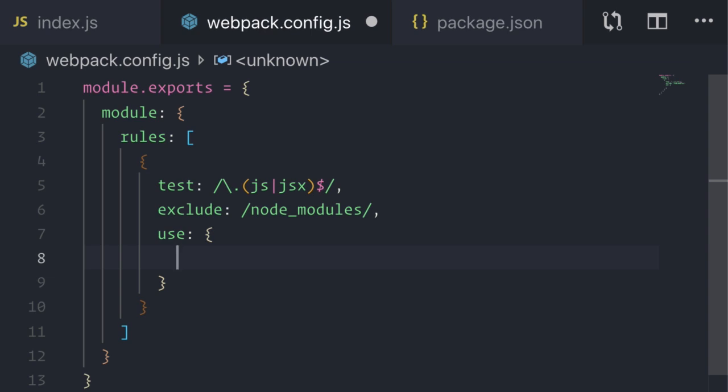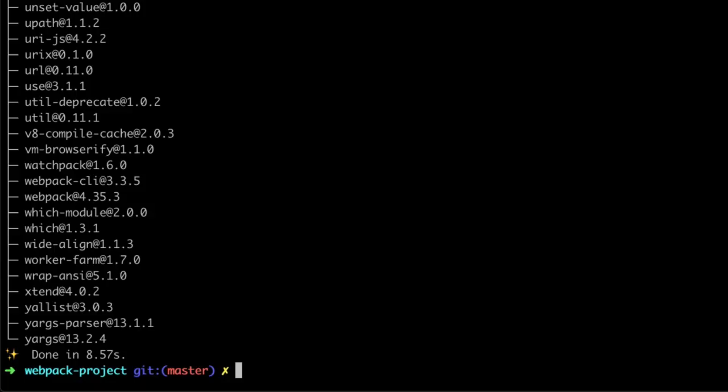And here is where we're going to use Babel, because Babel is the library that helps transpile JavaScript and JSX down into older versions of JavaScript. So we're going to include a couple other libraries related to Babel. So we'll go back to our terminal, and what we're going to do is say yarn add @babel/core. So we want the core Babel library. We want @babel/preset-env.